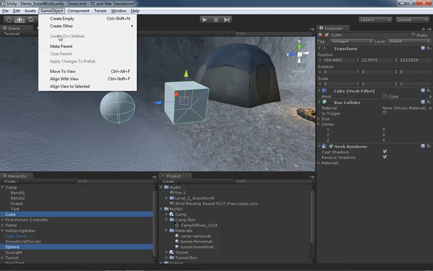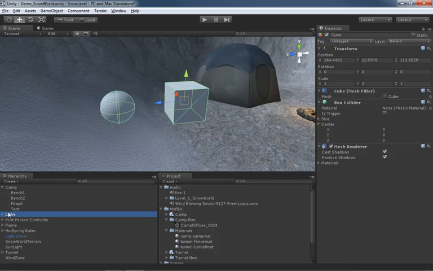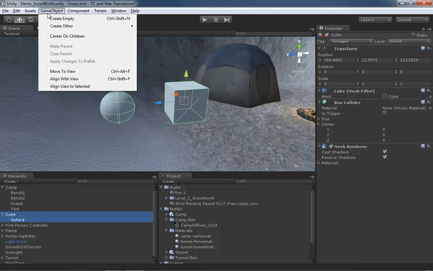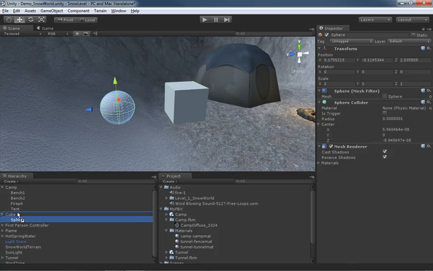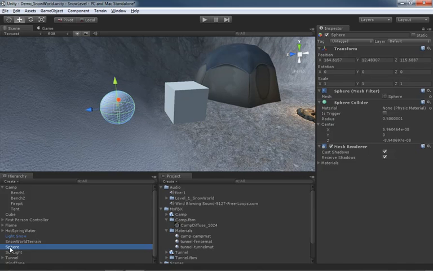And when I come up under game object and choose make parent, take a look at what happens. The sphere gets parented under the cube. So it's select parent first, and then child. Then you can come up underneath game object and choose make parent. Now, usually I don't do that. Really, when I need to parent one thing to another, I just drag here inside the hierarchy view, and that takes care of it for me. So if I know I want to make the sphere a child of the cube, I simply grab the sphere, drag it on top of the cube, and that does the same thing.